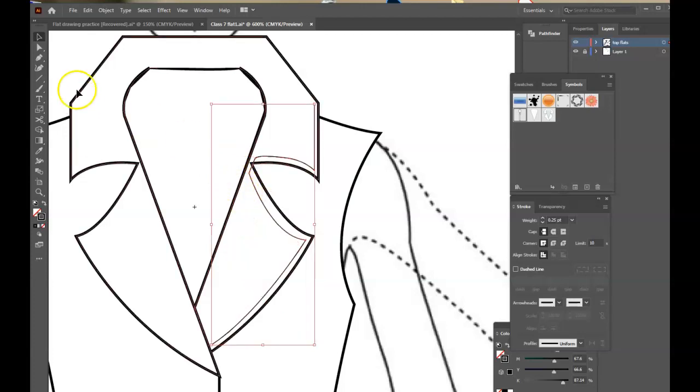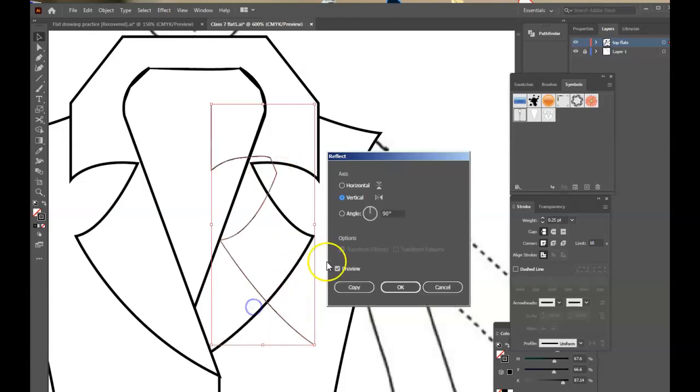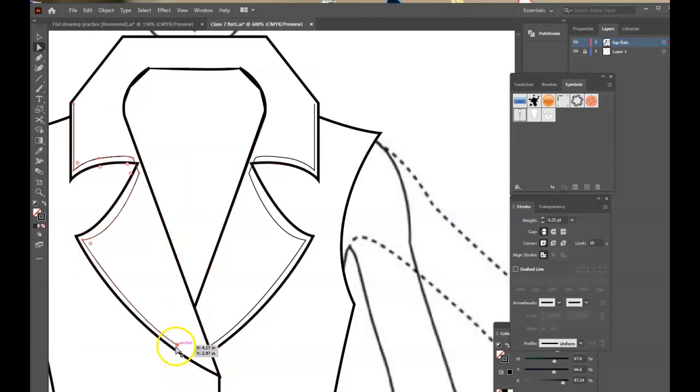Oops, need to select again: select, transform, reflect, copy, and then do this, and with the A tool you can make it longer. Okay.